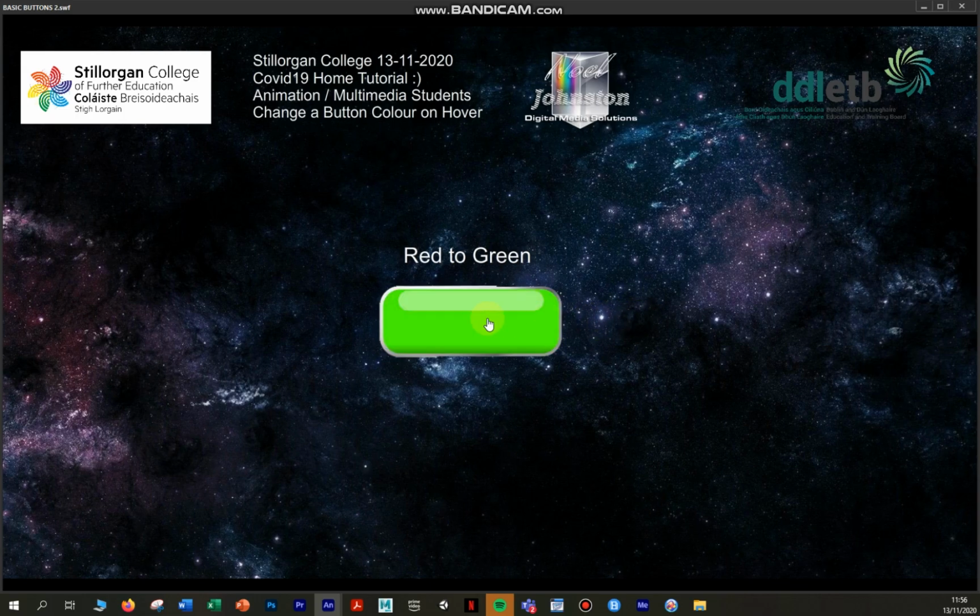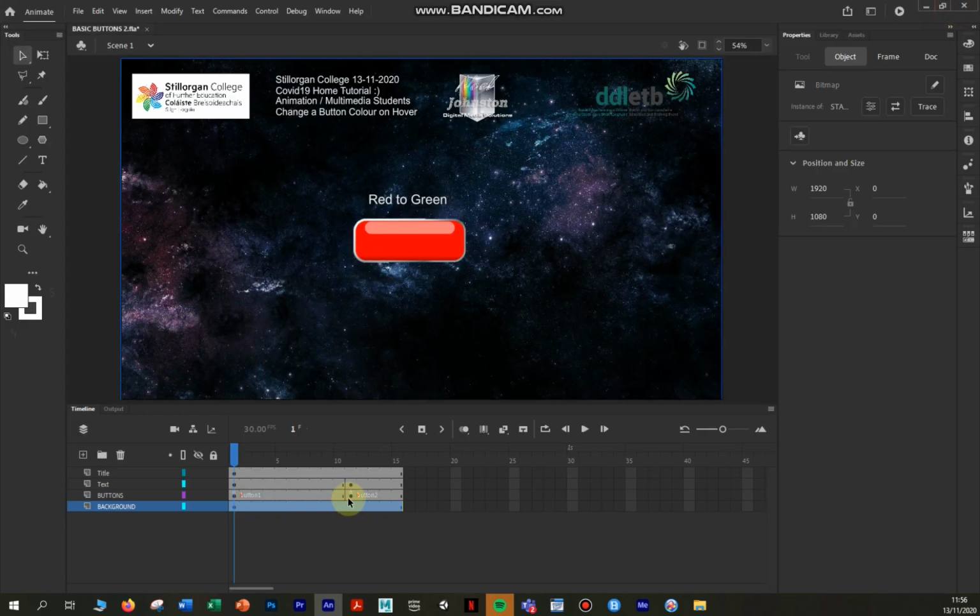So all that's happened is I've now put an instruction in that there's 2 frames. One frame when it's up, unhovered let's say, and the other frame when it's over. So when the mouse is over that image, it shows that second frame. Okay, so that's fair enough. So let's go and do our second one. So we click in here. So this one is starting out as being green.